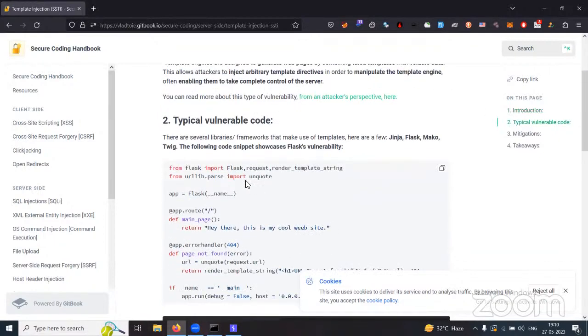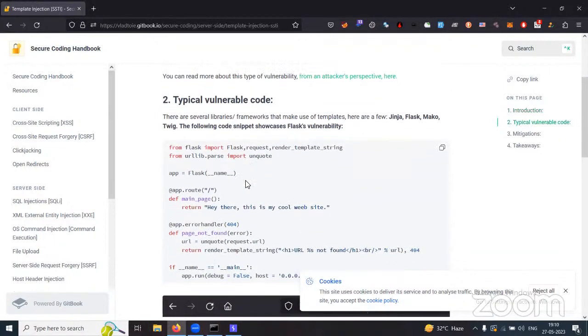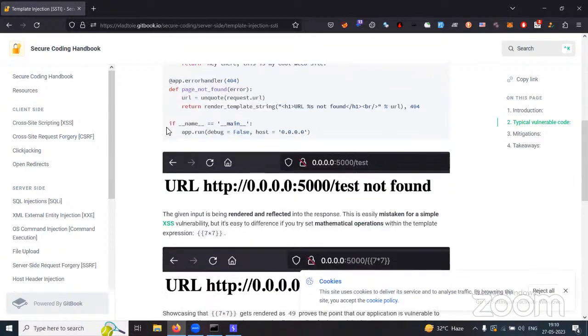So how does typical vulnerable code generally look? There are several libraries or frameworks that use templates, like Jinja, Flask, Mako, Twig, even Python or Ruby, etc. So let's see if a URL looks like this.